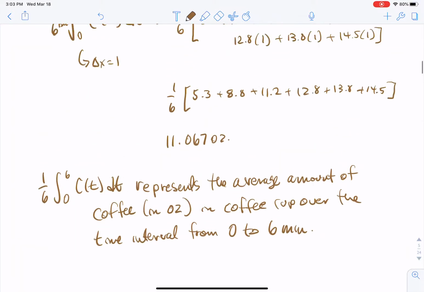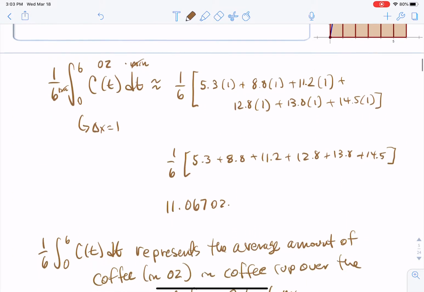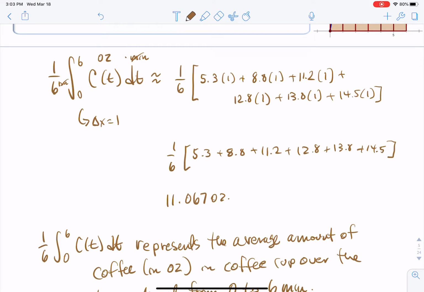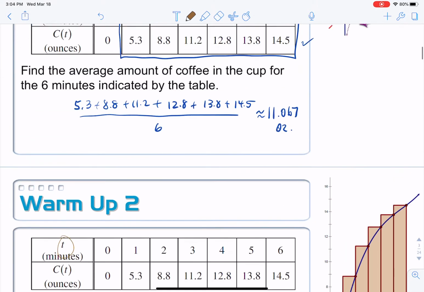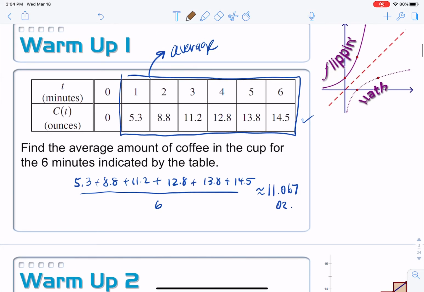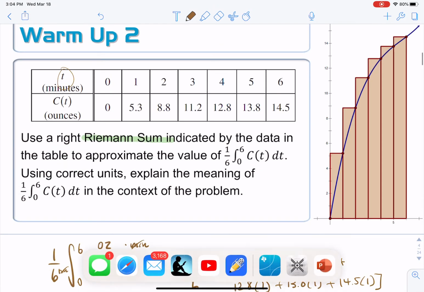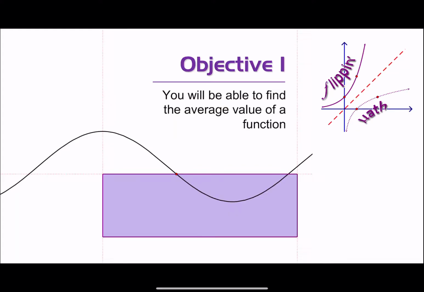So that's a perfect explanation of what just happened here. And it's also a fantastic introduction to how we're going to find the average value of a particular function. Now, this one was with a Riemann sum so that we can actually visualize how it happens, and we could very easily tie it into just taking the average value of 6 individual numbers. But now, what we're going to want to do is take the average value of an infinite number of values of a continuous function. So that's our objective, being able to find the average value of a function.